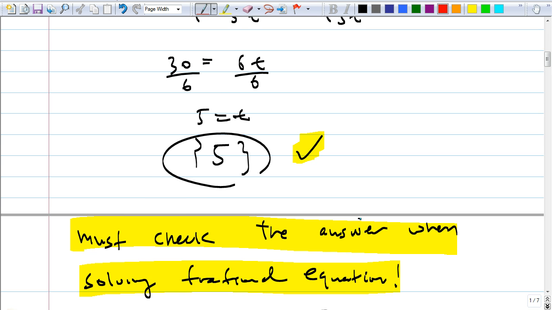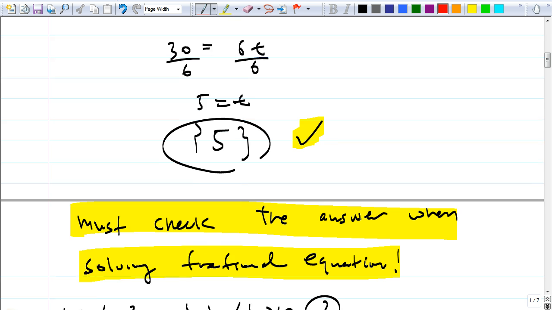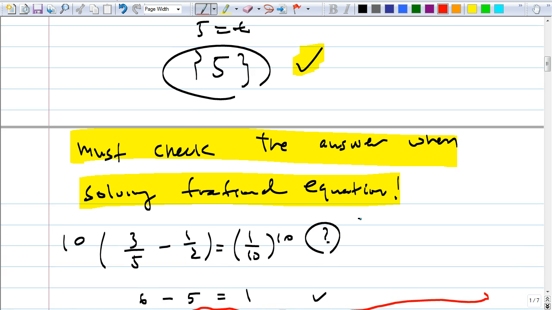Okay, so how do we check? Plug in 5 to the equation, and I checked it. It comes out to be true. So sometimes when you multiply both sides by a variable, like I said, you may be adding some more solutions that the original equation didn't have. So you've got to check and see if it works. That's why with the fractional equation you've got to be careful. You've got to check for the restriction, right? By the way, as you're checking, you know that restriction won't work because it'll make the denominator go to 0. So when you check, you'll know. But it's nice to know in the beginning.